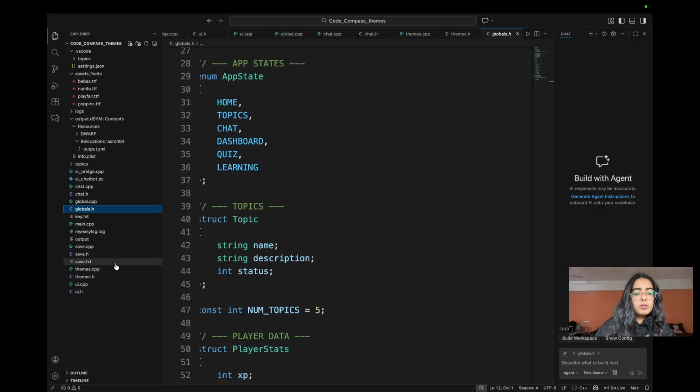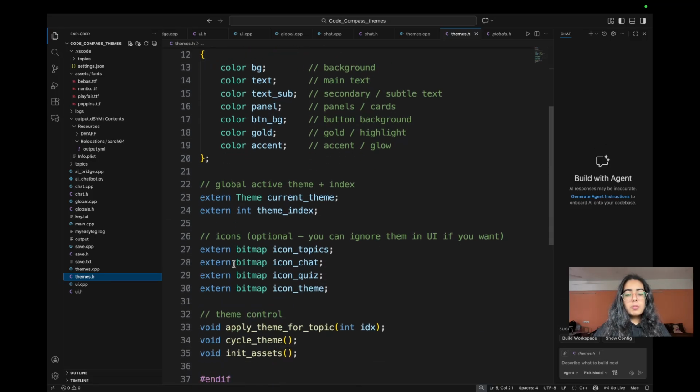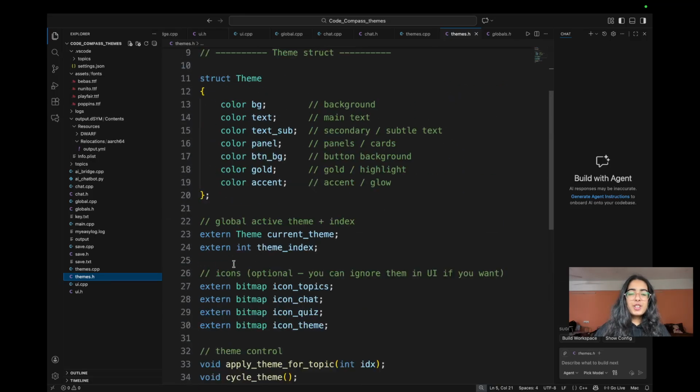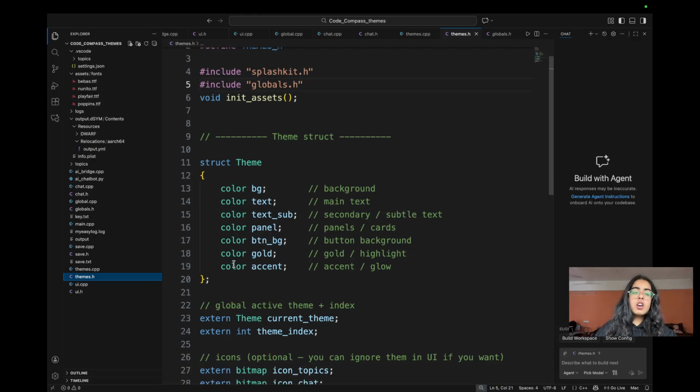Then we have themes.h. Themes.h is the centralized styling system. This file holds the entire identity of the app: fonts, colors, layout spacing, and sometimes even stylistic constants. By abstracting visuals in this file, the UI becomes scalable. If the design changes, I update one file, not 20. So this was the major reason for making this, as when the design changes, I just have to update this file and I can change the theme every time I want. Based upon my mood, I can program it.